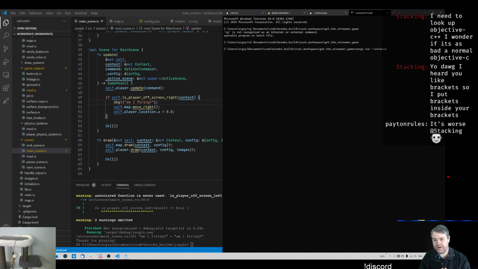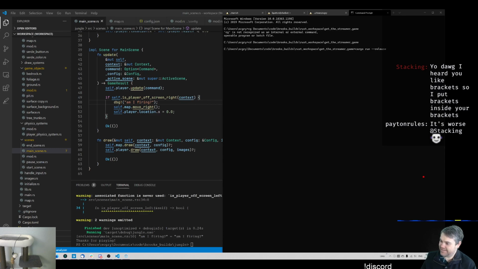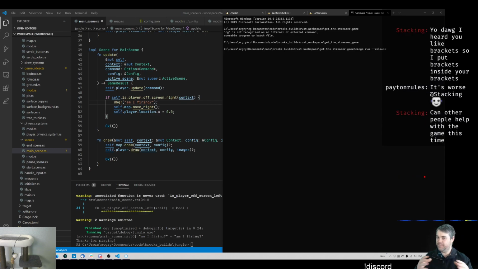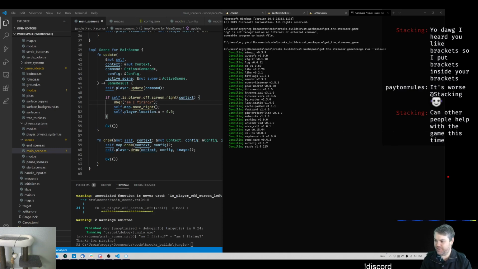Anyways, everyone, we have a fun thing we do here when we get raided. We play the Get the Streamer game, and this is a game where in chat you're going to run commands like hash sword, hash fire, hash heart, hash random, and I'm going to try to avoid all those things being dropped on me. So I'm going to go ahead and run this binary now.